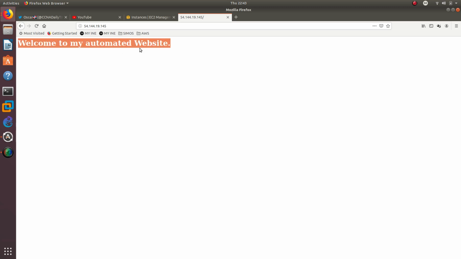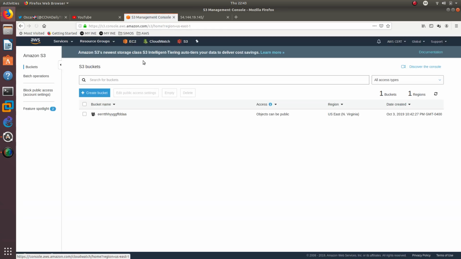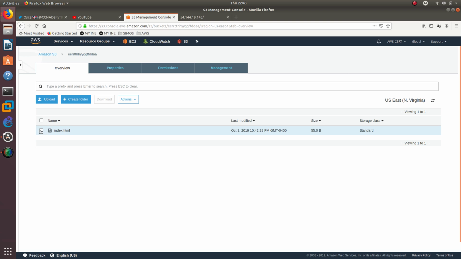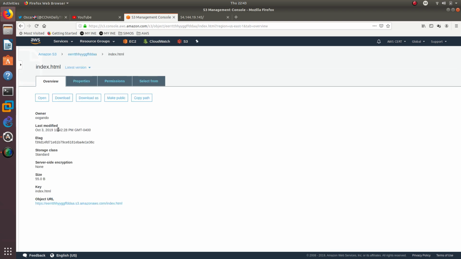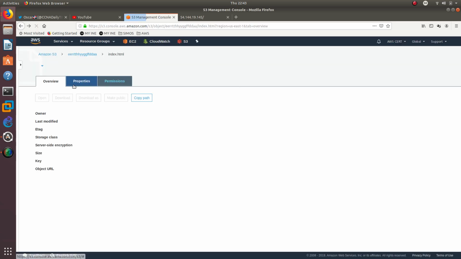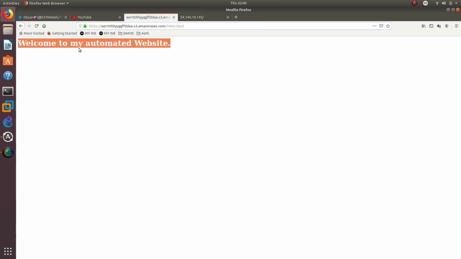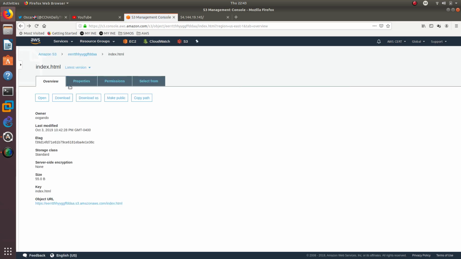And if you want to go see if the S3 worked, let's go ahead and go into S3. And you can see that bucket that I created after my EC2 was launched. And if you want to see if the index was backed up, you can go into this bucket and you can see the index.html is in here. You can select this. Actually, let's just go ahead and click on it. And if you try to go to it, it's going to give you an access denied because it is not public. So what you want to do is you want to go ahead and make public and you want to go into the index.html. And there we go. That is the index.html that I created.